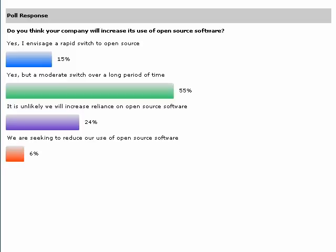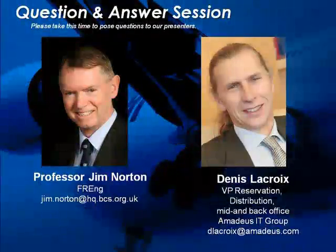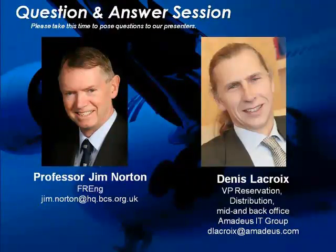We have a couple of very nuts and bolts questions that I think Denny would like to tackle. How is your data protected in an open system? Well, to be frank, I don't see a strict relationship between the use of open systems and open source software and data protection. The data that our customers are entrusting Amadeus with, we take care of, and that is really a separate discussion from open systems. By open system, we definitely do not mean something that is open for everyone. So no real link, as far as I can see, between protecting the data that our customers entrust us with and open systems.